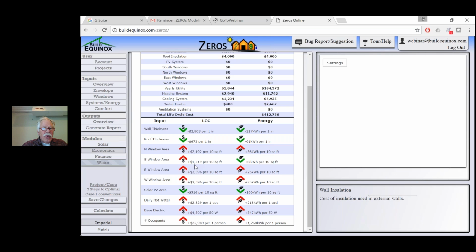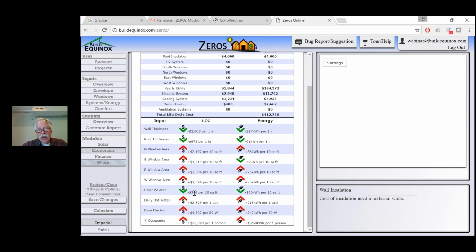I'm going to pay about 1,200 bucks over a 100-year lifetime in order to get 50 kilowatt hour per year savings. This is about 5 bucks per year, but it's going to cost me 1,200 bucks over its lifetime. It's just not going to pay for itself. But if that's where I have a view, as we tell people, use windows for light and delight, go for it. We like windows. Our eyes like windows. And so on all the way down through here.